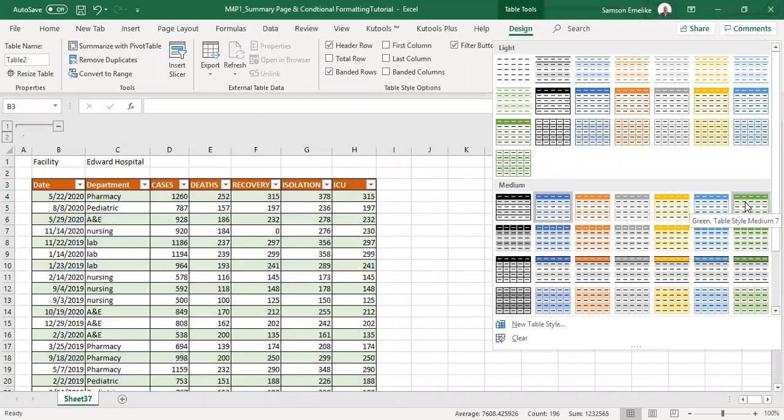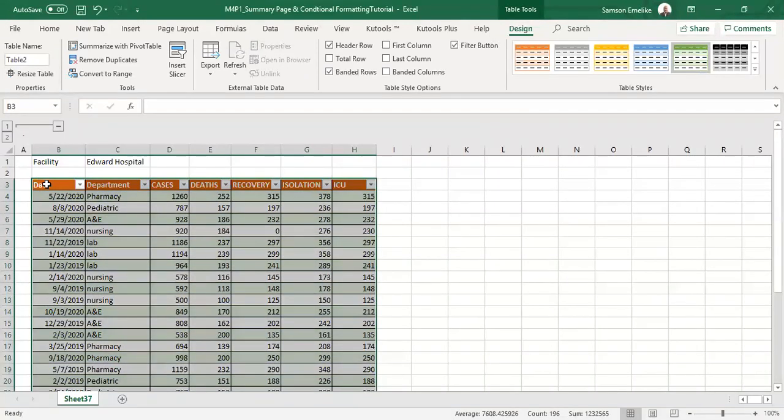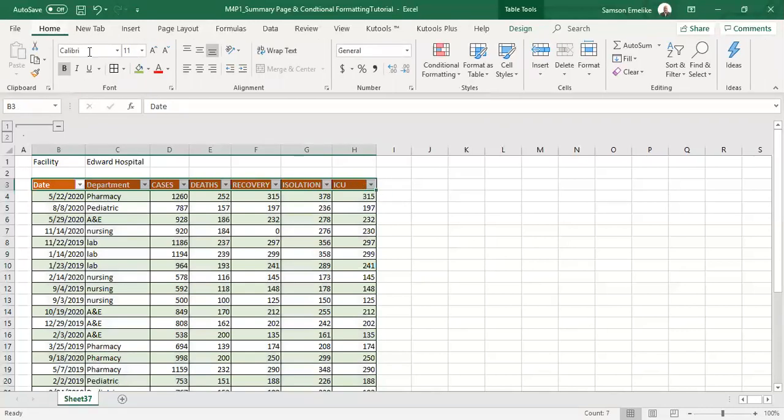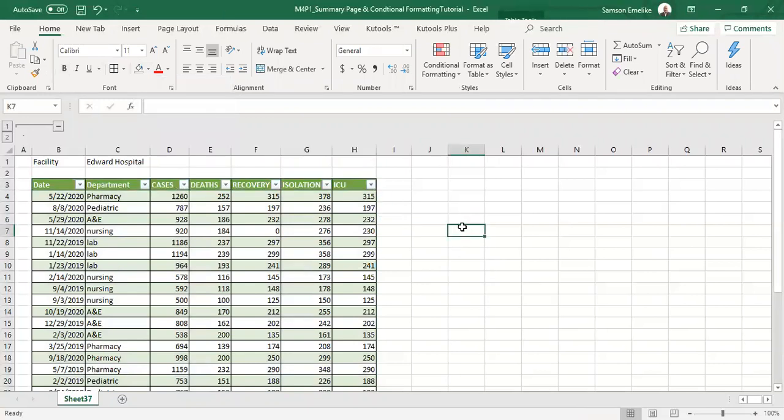So let me choose this. Okay, so I'm going to remove the original color that I put before. I have removed the original cell color. This is what it comes to now. Okay, so this is beautiful, you would say.